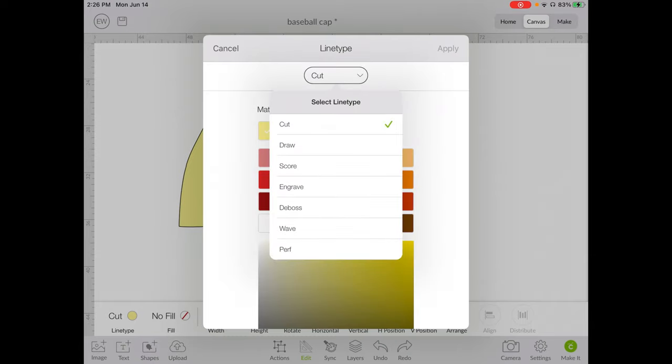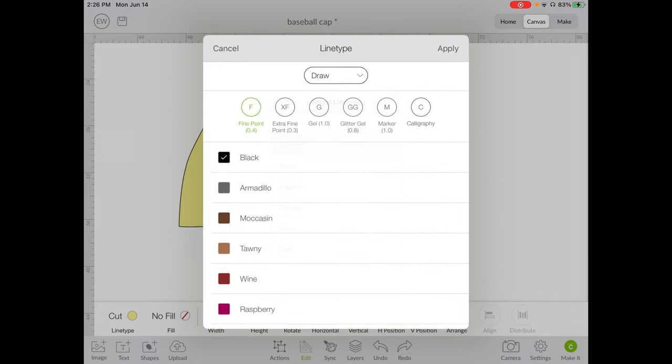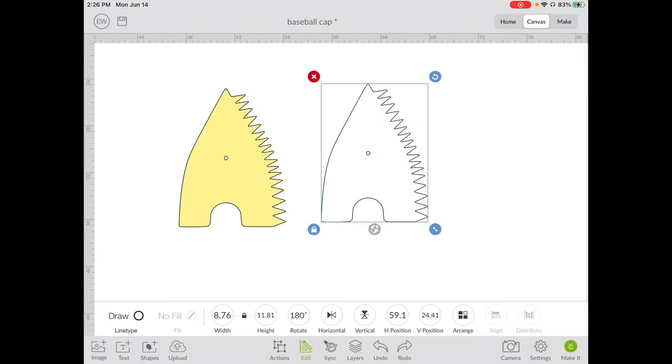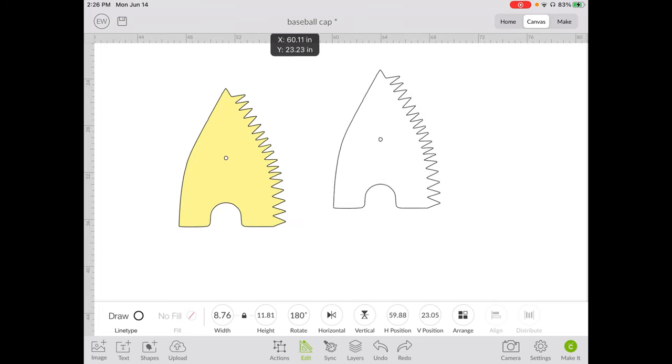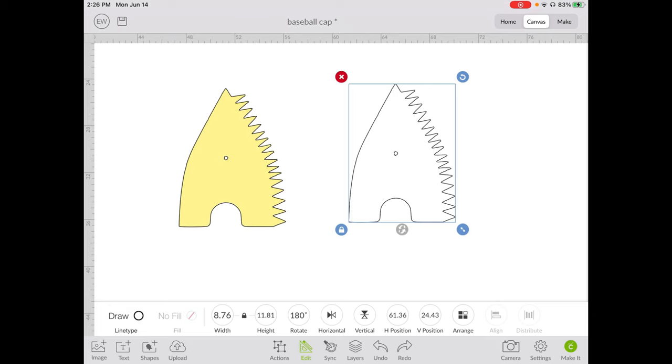draw. Right now it really doesn't matter, but I have mine set on fine point black, and then I'm going to push apply. So now you'll have a draw line. But I don't want the draw line. Okay, let me see. Well, I can use the draw line for the score.